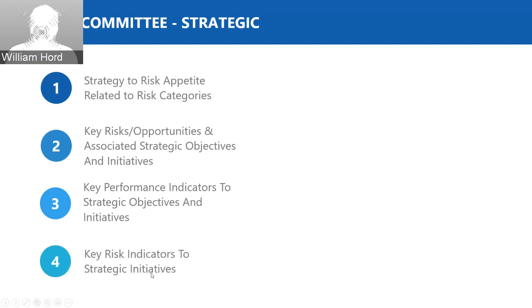Of course, KRIs to strategic initiatives. And remember, folks, strategic objectives, where we want to take the bank, generally that's not where you're going to have the detailed risk discussion. You are going to have the detailed risk discussion, and subsequently create key risk indicators, around the strategic initiatives, around how we are going to do it. The risk is not in being at Disney World. The risk is in how we are getting there. Are we driving? Are we flying? Are we taking the train? Are we walking? Right? That's where we can discuss risk.